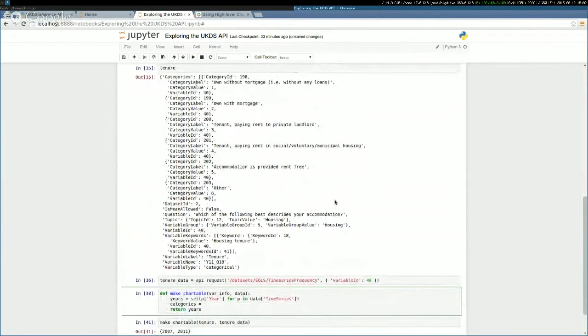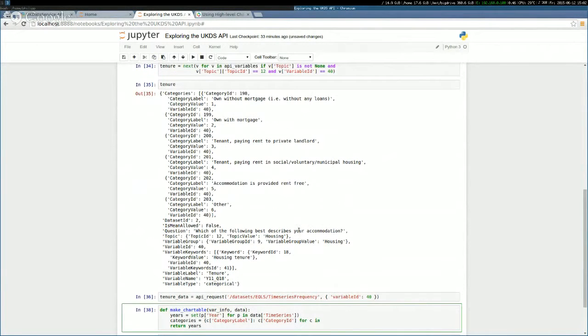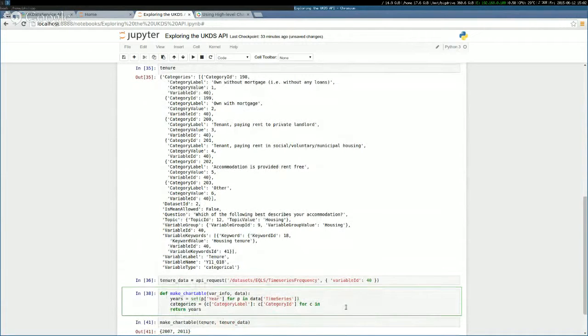Categories are category label for every one of our variable info categories. And we want that as a dictionary. So we'll try that.